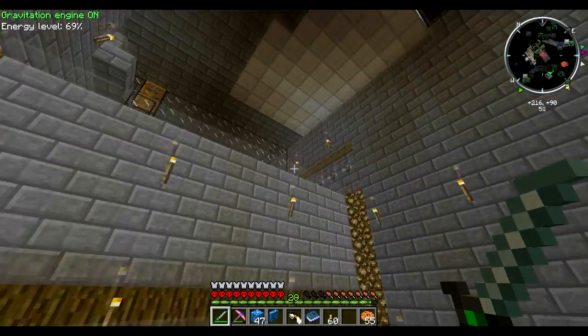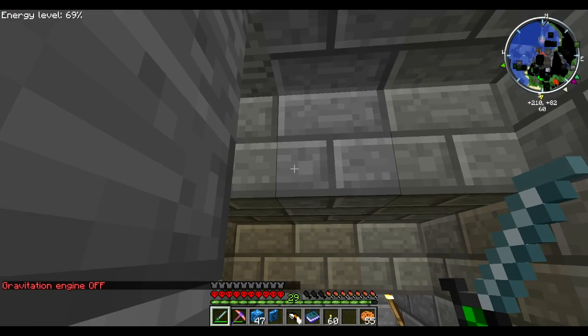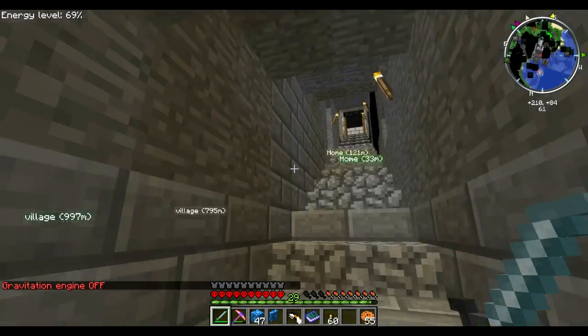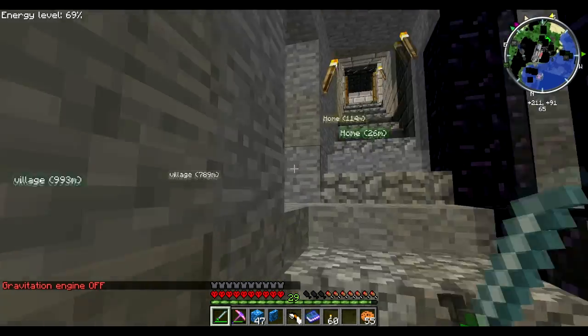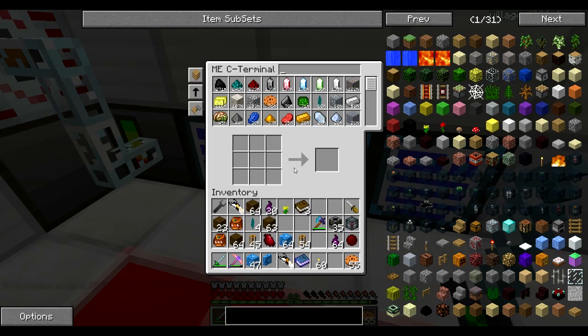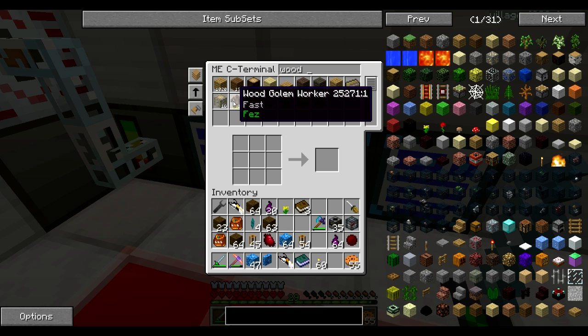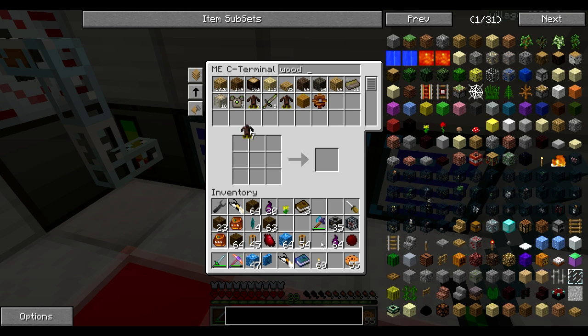We'll go get some wooden golems. I've already got plenty of wooden golems crafted from when I was making my past spawners and farm. A few in here, I'm pretty sure of that. Yep, what do we got? We got a fast and 14 fast with Fez. Let's grab ourselves a couple of you. We'll bring a few extra. We'll get rid of the transposers. Why not? Not going to need them.